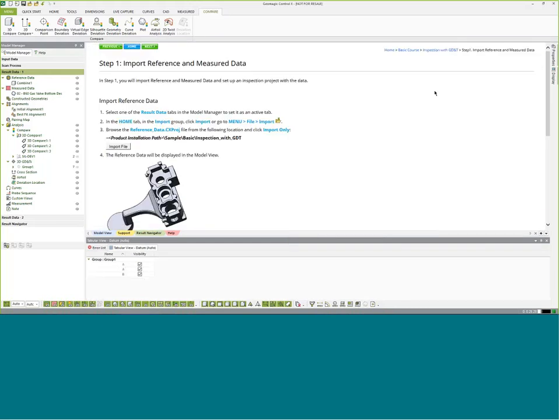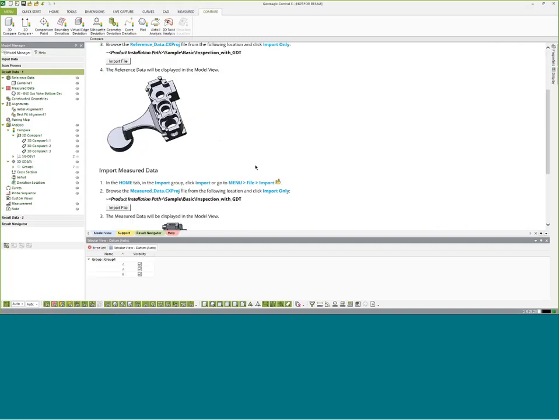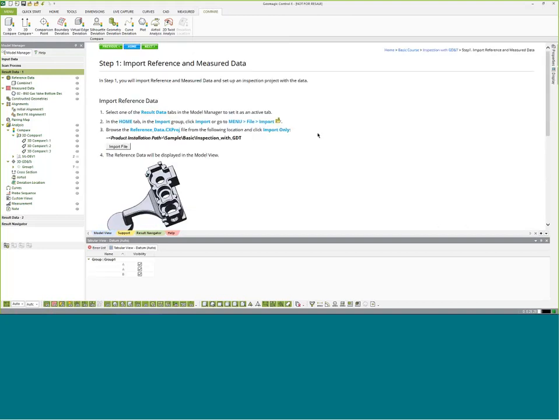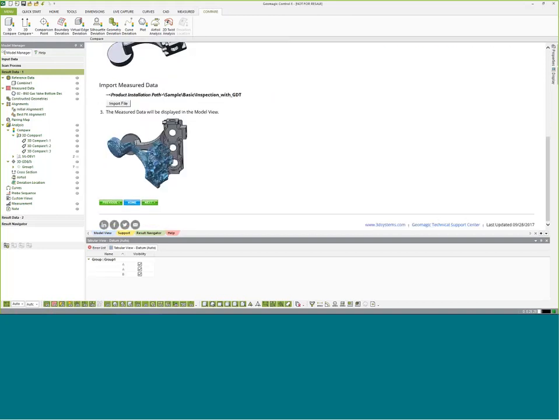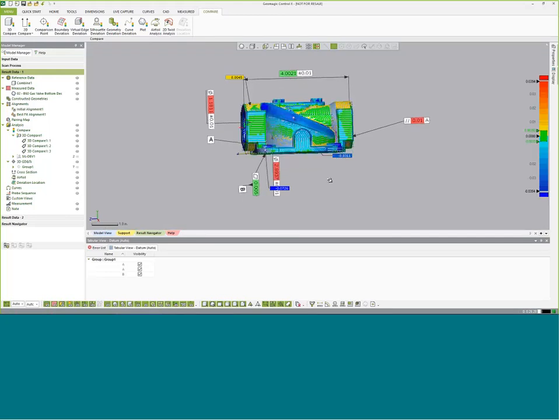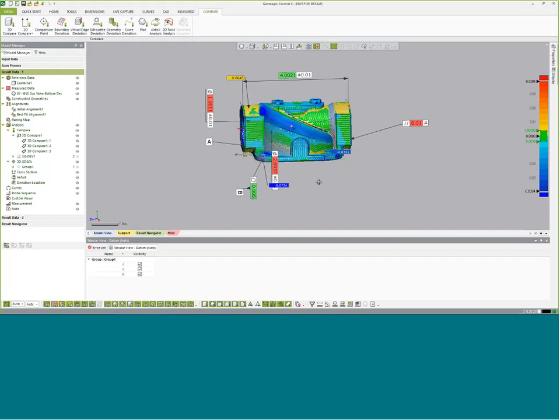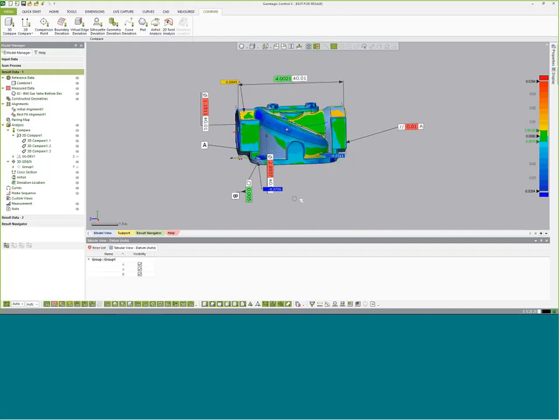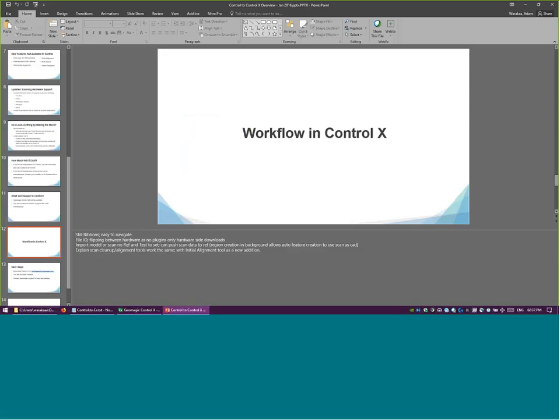It's very handy when you've had training and then some people come into your department and you need to get them up to speed. This is a really great self-paced tool to bring them up to speed quickly, and then you can use your knowledge to add to this and fill in the blanks. So that was a quick, brief overview of some of the differences in CX. And at this point, I could throw it back to Tom.